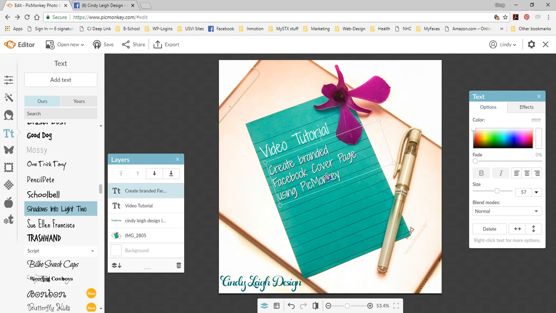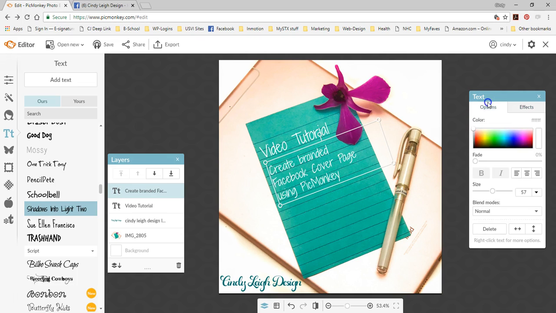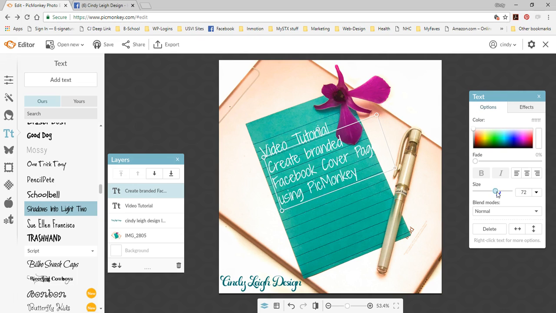I think that looks good. Now, I do want to add that same drop shadow, perhaps. Or do I want to get rid of the drop shadow? Maybe I want to get rid of the drop shadow. Yeah, now that it's that big, I think we can do that. And I think I'm going to make my text even a little bit bigger, so maybe it takes up 2 lines. There we go.